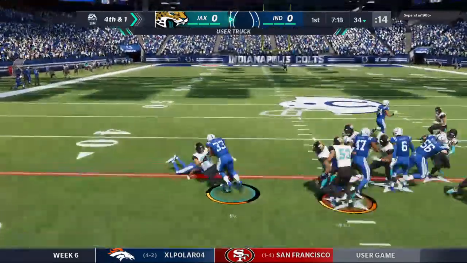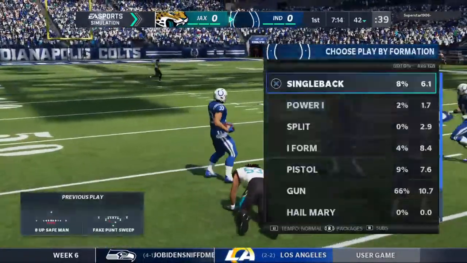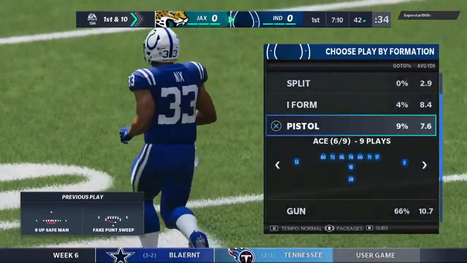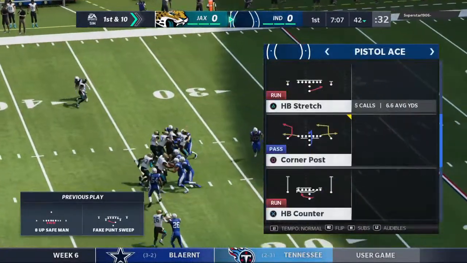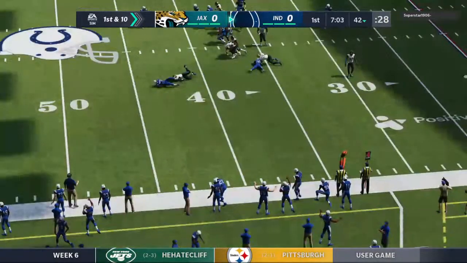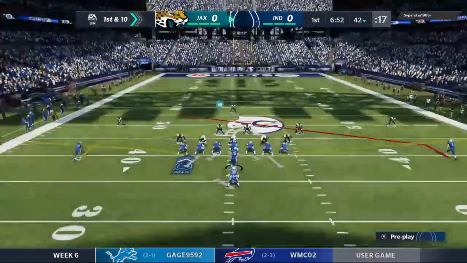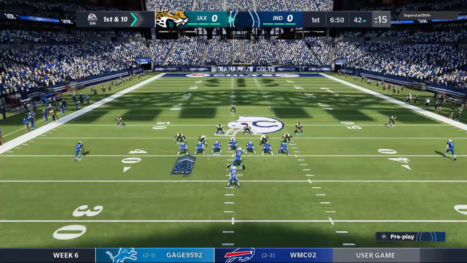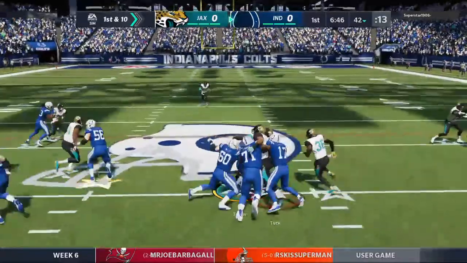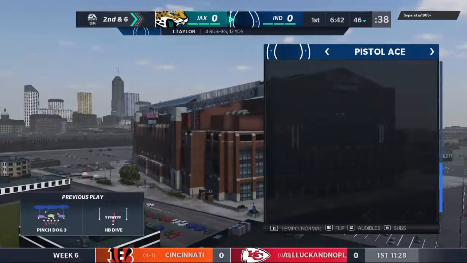And look here, it's a fake. And the gamble pays off. They get the first. So they get the first down. Maybe not a huge play in terms of yardage, but the fake punt does the job. First and 10, Taylor now. And he'll take this for about 4 up to the 46-yard line.